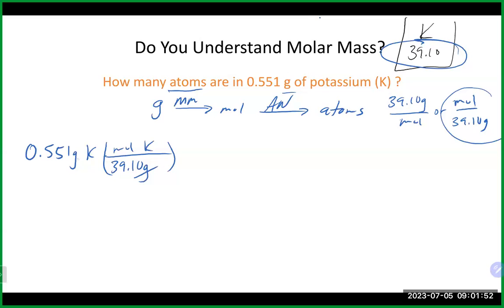And if we stop the calculation right at this point, we are in units of moles, which is close to what we want. But remember that mol is moles, not molecules or anything like that. Again, you could get an answer, try to avoid the rounding until the end, or you could continue on with the calculation. I'm going to continue on with the calculation here. We're going to use our Avogadro's number to take us to the end.